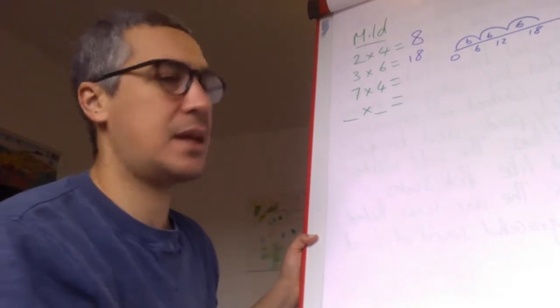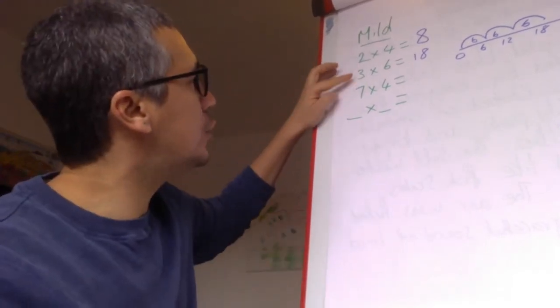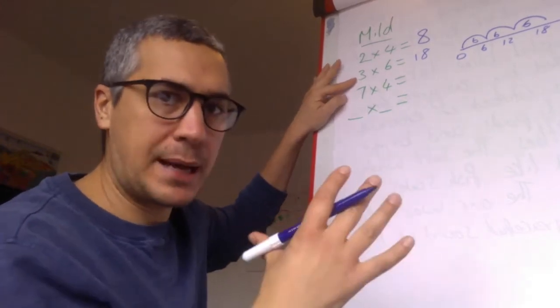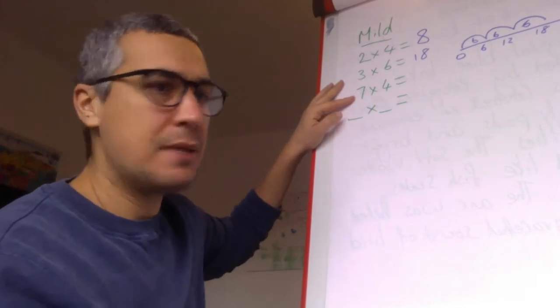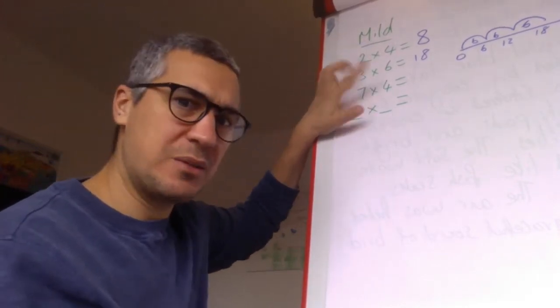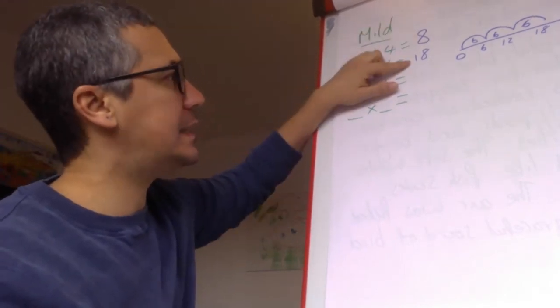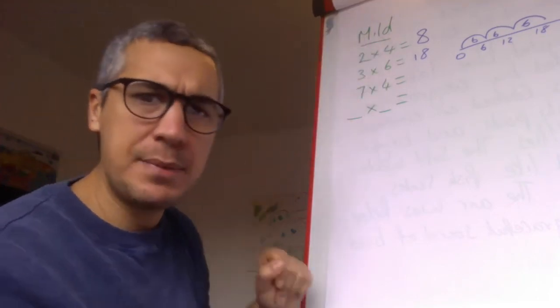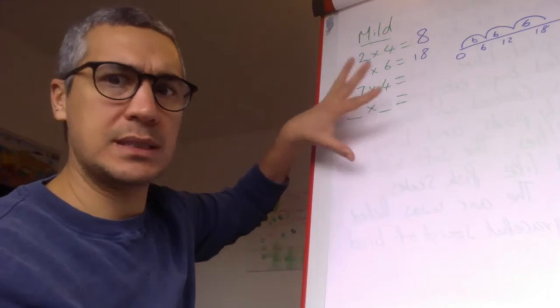Okay, so I'm starting to think, are there any patterns occurring already? So if I look at the calculation, 2, 3, maybe a pattern, but then the next one is 7, so that's not a pattern. If I look at the next one, 4, 6, 4, oh, that's starting to look a bit like a pattern, maybe. And if I'm looking at the next one, I've got 8 and 18. Okay, maybe there's a pattern going on there as well. So I'm going to need to do another one to see if there is a pattern.